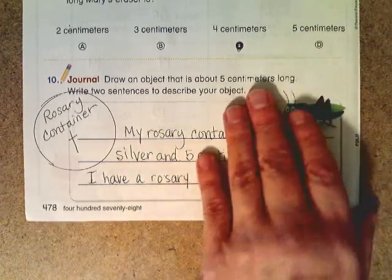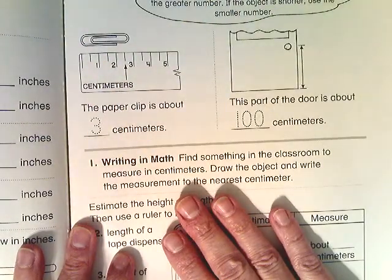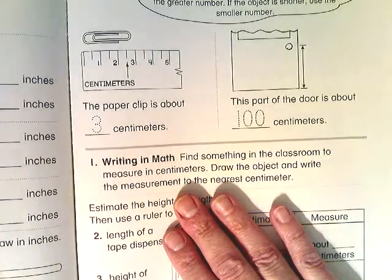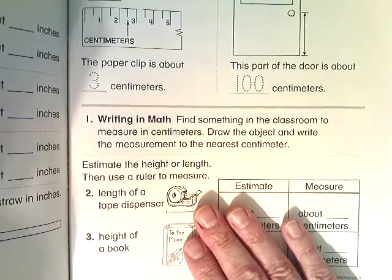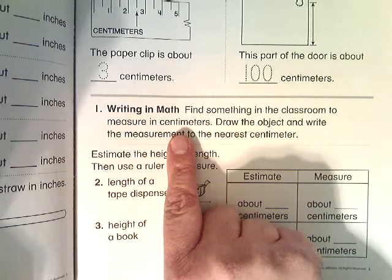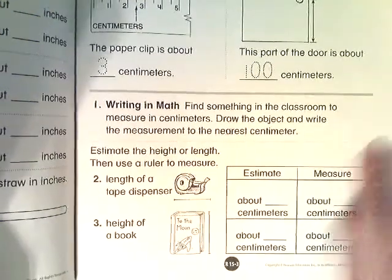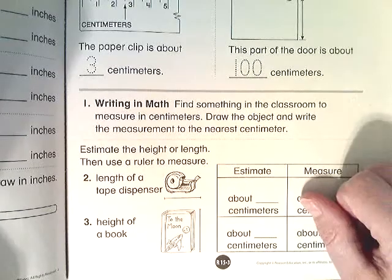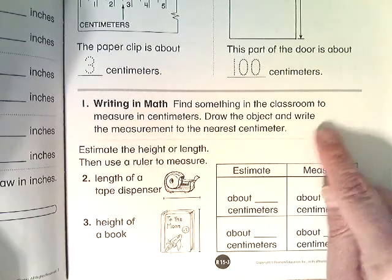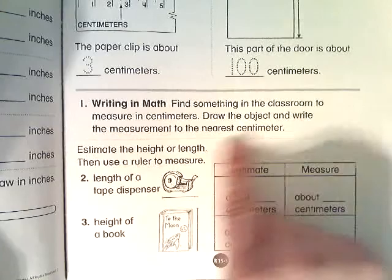All right. Okay. I want to go over really quick your 15-3 homework page that you'll be graded on, okay? So it says use a ruler to measure centimeters. And you have a ruler, and we just went through all of that. Writing and math. Find something in the classroom, so at your home, to measure in centimeters. Draw the object and write the measurement to the nearest centimeter. So you could draw something over here and then just tell what you get. If it was an eraser, I'd draw a little eraser, and I would say eraser and put how long it is. Okay, you got room right here to do that.